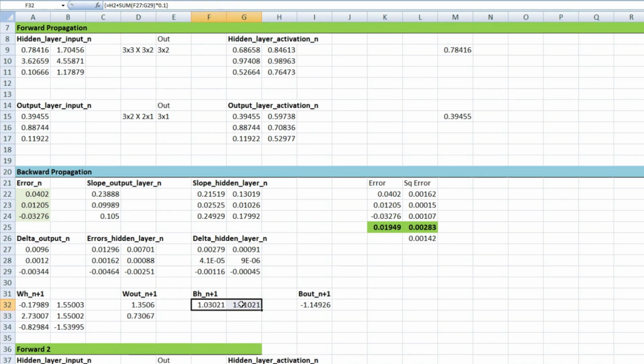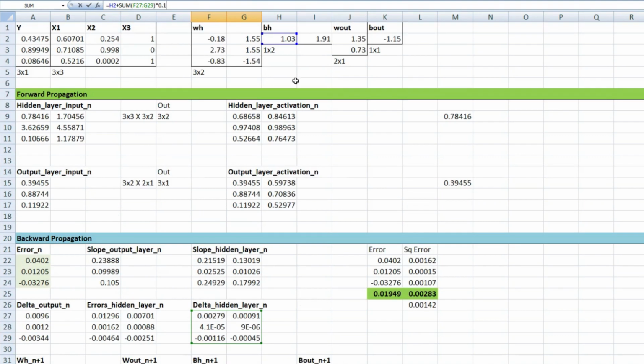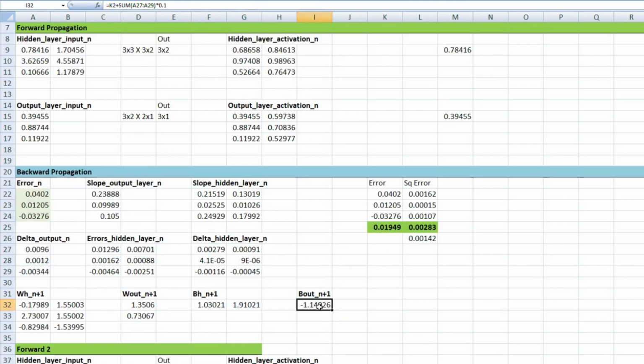And then finally, we're going to update the biases here. This is a little different. You just sum up all of the values in the delta matrix of the hidden layer. You multiply that by the learning rate, so we're going to adjust it just a little bit. And then we're going to take that adjustment and we're going to add that back to our biases in the hidden layer. And then finally, we're going to adjust the biases at the output. And again, we're going to take the sum here of our deltas at the output, and we're going to multiply that by the learning rate.